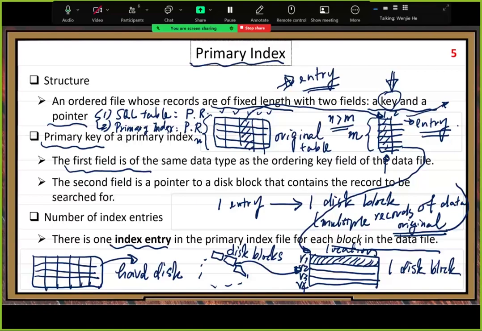We only use one primary index entry to cover the whole block of original data. So that's the reason the number of entries in the primary index is much smaller than the number of rows in the original table. That's the structure.